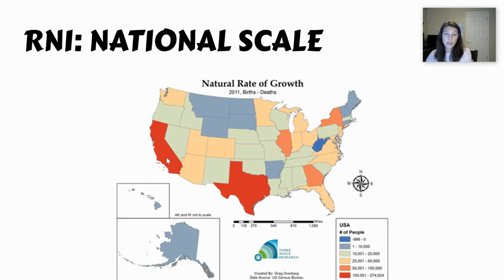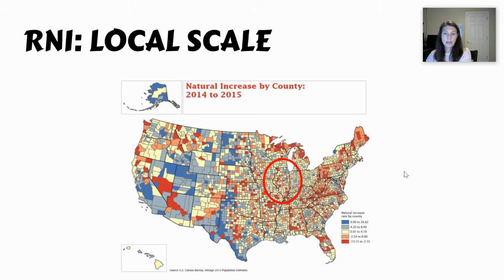Most of the population growth is actually happening in our biggest states, California and Texas. And then most of the rest of the United States is kind of like more in this area down here. So we're seeing like slower population growth or negative population growth. And then if you look just at Illinois, it's kind of the same thing. This is a really horrible comparison map because the colors are actually reversed. Here, the red equals slowest population, the blue equals fastest population growth. So don't worry about the colors. But again, just breaking it down by county, you can see that here, even in Illinois, there are areas of Illinois that are experiencing negative population growth, zero population growth, and then a positive population growth.